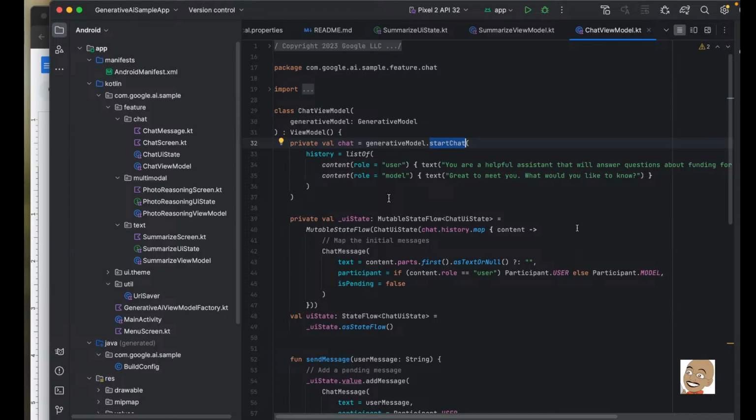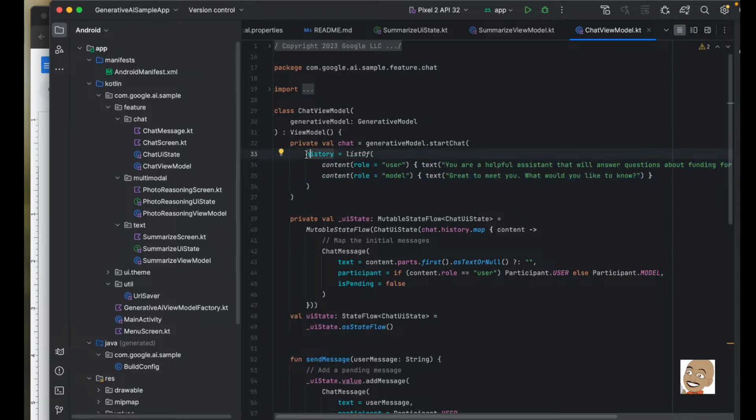And so basically, I want to instruct the chatbot to be able to do what I wanted to do. There are two roles that the bot can recognize: the user and the model.